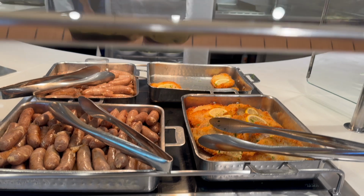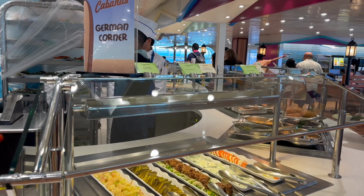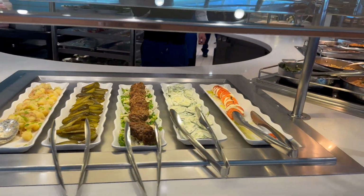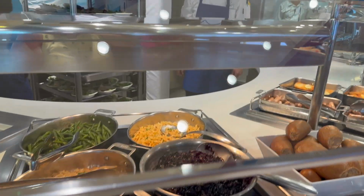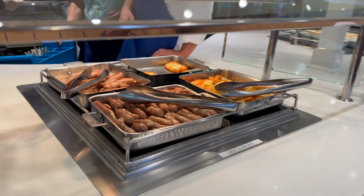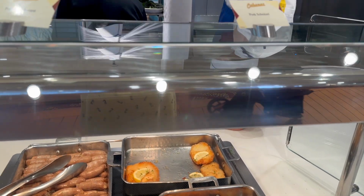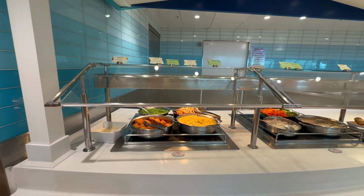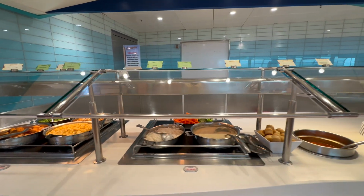I know I said this before on our previous video, and I like to mention it again. We were asked before if a couple with no children can cruise with Disney Cruise Line. And my answer was yes. It's fun to cruise with children, but I believe that if you love Disney and you love cruising, Disney Cruise Line is for you. There are multiple venues for adults only, and there are so many activities for adults like karaoke, trivia, bingo, napkin folding, learn to draw, mixology classes.